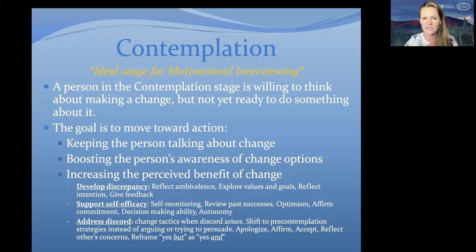One way we do that is by developing discrepancy. So when we notice that they're kind of saying two different things, very often this would be something like, well, using really helps me relax. But then at another point, they'll say, it does cause a lot of conflict with my partner, my family. And then you reflect that back to them, just non-judgmentally, you just offer it up so that they can examine those two next to each other and see that these two don't match.